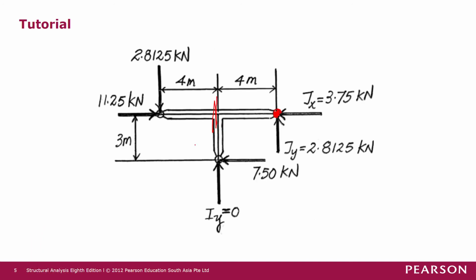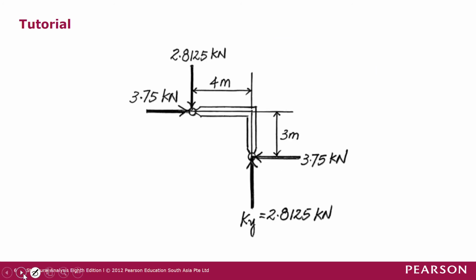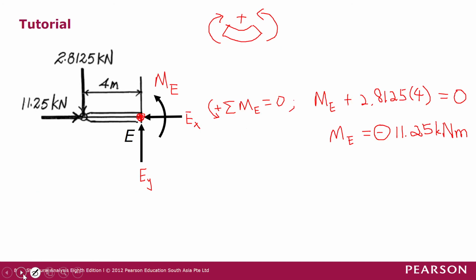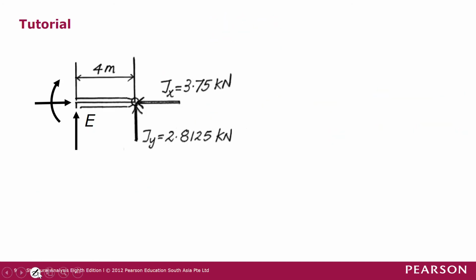Now when we cut across a section here and isolate this part of the frame as a free body diagram, we are going to get another ME, but this ME is on the right hand side of joint E. Just now we have already calculated ME for the left hand side of the joint. Now we want to look at the ME at the right hand side of the joint by using segment EJ, right? So segment EJ will look like this.